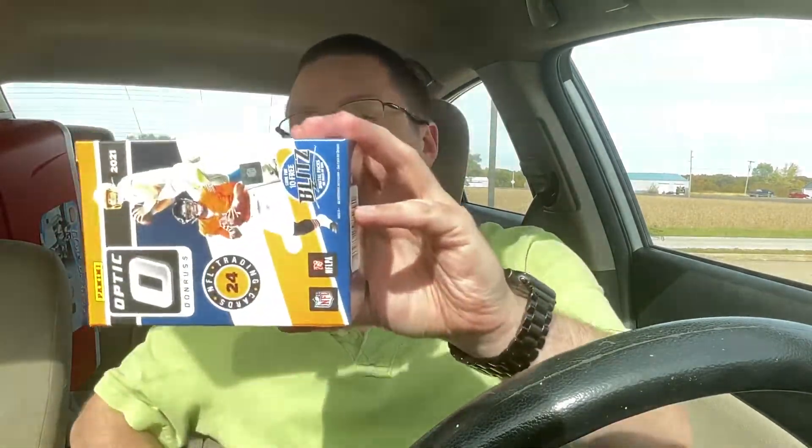24 cards — you know I'm basketball at heart but we're doing this football. My Chiefs have been doing pretty good. I'm not too much of a football fan but I've got family that are big Chiefs fans and Mahomes is a good player, so it'd be nice to pull one of those. Shoutout to Quick Rich all the way in Miami — he's a big Chiefs fan, a friend I met on Whatnot. You get six packs, eight cards per pack.